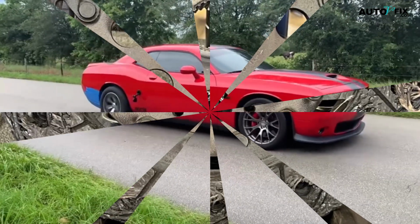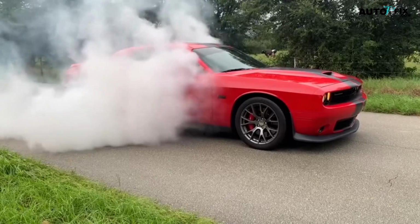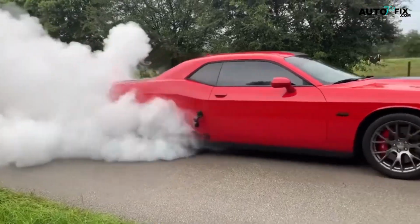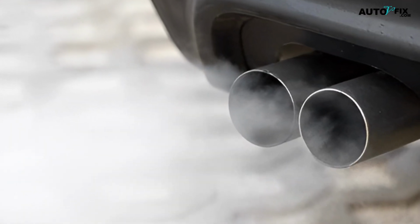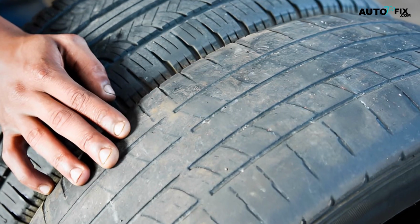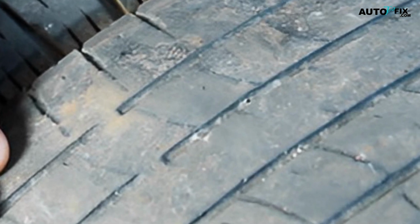Is it bad to perform a burnout in an automatic? Burning out in an automatic vehicle puts additional strain on its transmission and other components. Excess heat generated during a burnout can damage components such as torque converters and brakes. However, if performed occasionally and with the necessary precautions, such as allowing the vehicle to cool down afterward, your risk of damage is minimized considerably. Moreover, remember that burnouts also cause excessive tire wear, so they should be done responsibly and legally.